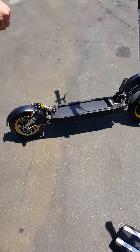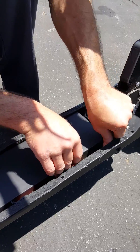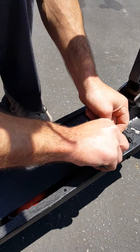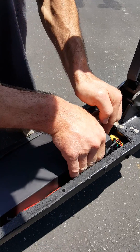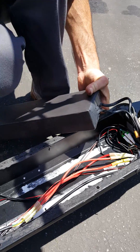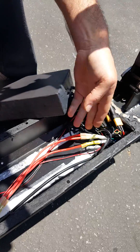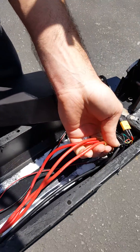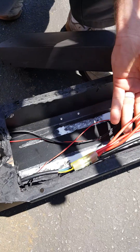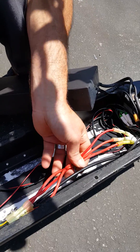We've got an after-the-fact modified version, so if we pull those wires up and get this battery up out of here, you can see we put 12 gauge wire running from up here — from the controller most of the way back to the motor itself. That way you get less resistance and not as much heat, so you don't have the problem of them melting together.